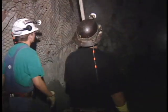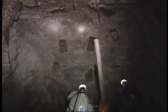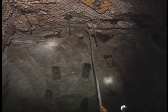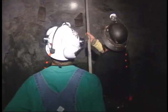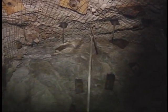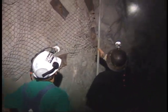I could take you down in my heading and I could show you. Okay, first thing we gotta do when we get in here is look at the back and the wire. First thing a guy should do is knock all this loose stuff out of the wire. Because if you're rehanging wire, you'll end up getting it shattered down on top of you. And it's pretty easy to do, knock it out. You don't have to go way back because nothing's gonna fall through the rock. You just wanna get the big stuff.